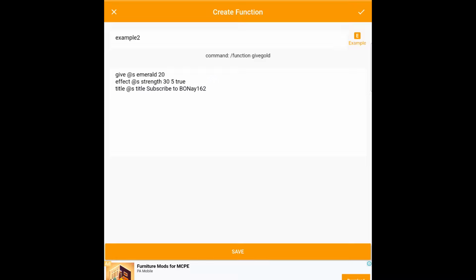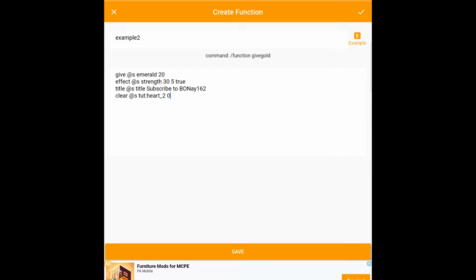And another thing that you could do is if you want the item to disappear once you use it, you could do a clear command. So you could do clear, and then the person you wanted to clear from. So here I wanted to clear from the person that's holding it, and then the name of the item here. First you put the namespace. I use TOT as my namespace, and then the name of the item. I called it heart and then _2. But yours will be different depending on what you called it.